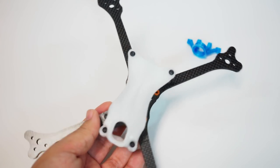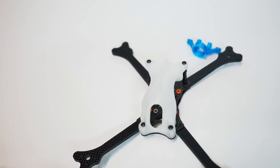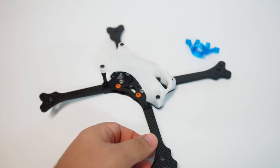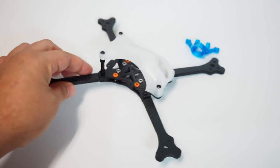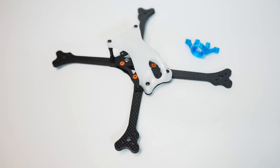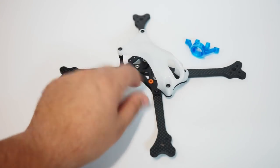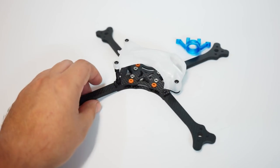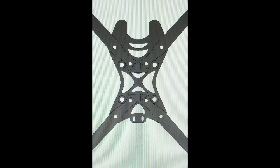One of the things that he told me he did when he was designing this frame was he wanted the ability to run full size stacks, 20 by 20. I think this is actually the second or third frame he's designed in town from the ground up. It's using four press nuts in the center right here to hold the arms in place. And I'll show some pictures of the diagrams of how those arms actually fit together.